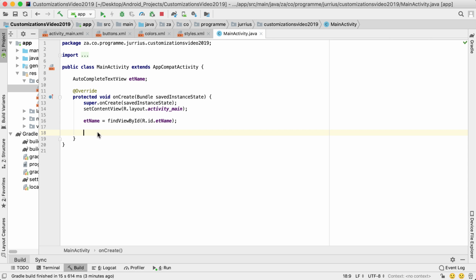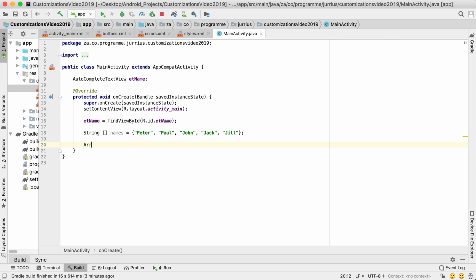Right, so let's just declare some values now that we want to show in a list. So I'm going to have names there for an example, because this is now entering a name. So let's say we can have some predefined names there. Let's say like Peter, maybe another one, Paul. I'm just going to add a few here. Let's say John and Jack. And what about Jill? Okay, so let's say that's the list of names that you want the user to be able to select from. So you can maybe have a list of 100 city names, and when he starts typing, it appears in front of him and he can just choose one.